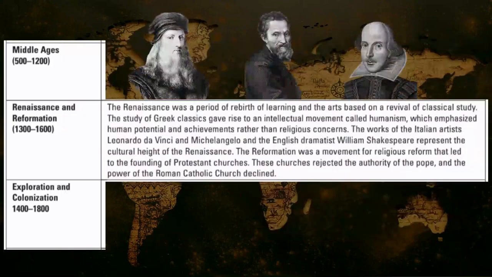And then follow that up with the Renaissance, a period of rebirth of learning and the arts. Look at those handsome gentlemen up there. The works of Italian artists like Leonardo da Vinci and Michelangelo and the English dramatist William Shakespeare represent the cultural height of the Renaissance. The Reformation is also a part of this, more so for religious reform that led to the founding of Protestant churches. We'll talk more about this at another point.